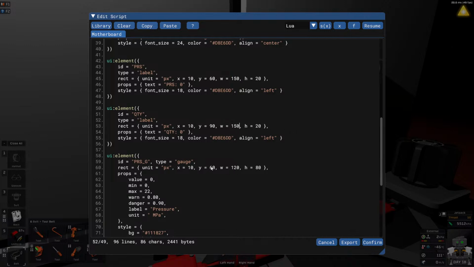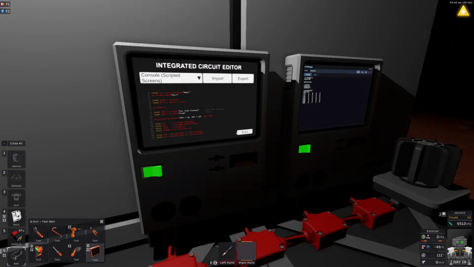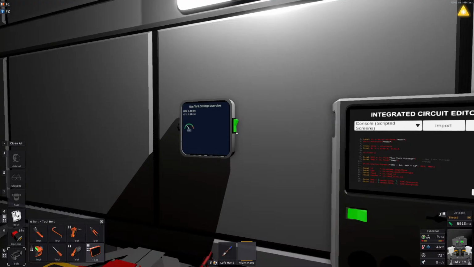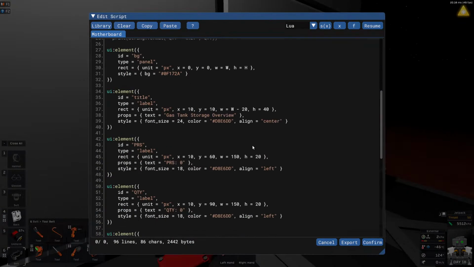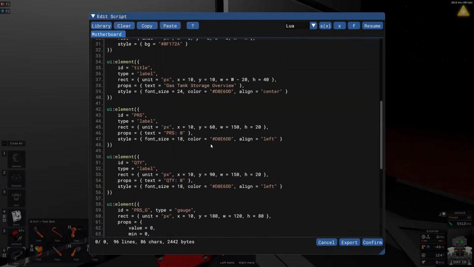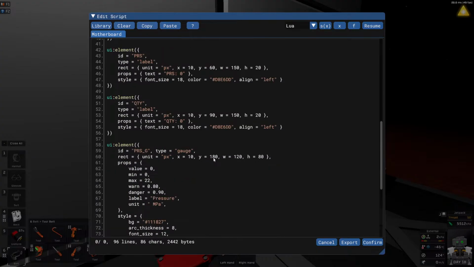So this can start at Y180. Yeah, and that's the wrong direction. Oh man, always happens. X, Y60.